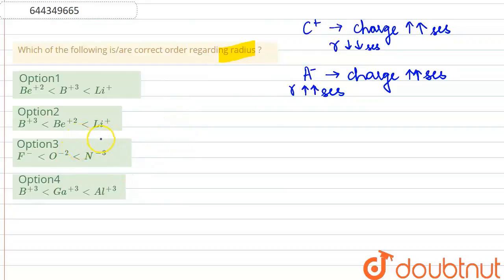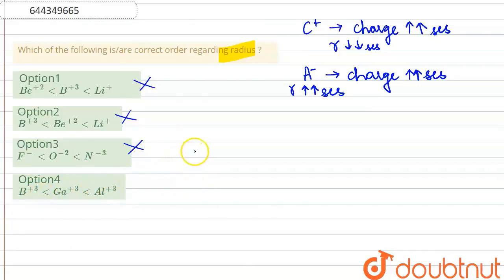What we also need to notice and remember is that whenever we have to decide the atomic radii of charged species, cations or anions, we also have to consider the electronic configuration, otherwise the answer would come out incorrect. So both these options, as I said, are incorrect, and option number 2 in itself is incorrect, so all these 3 options are incorrect, right?